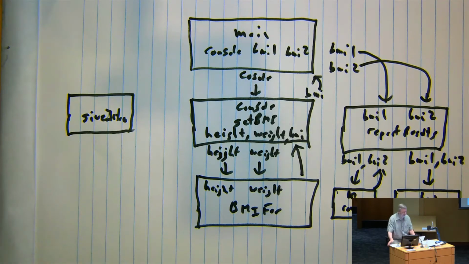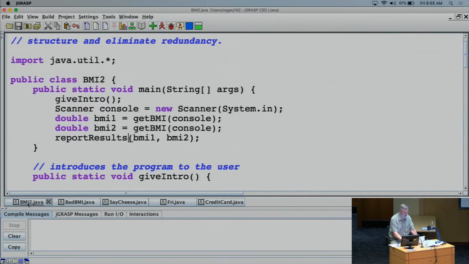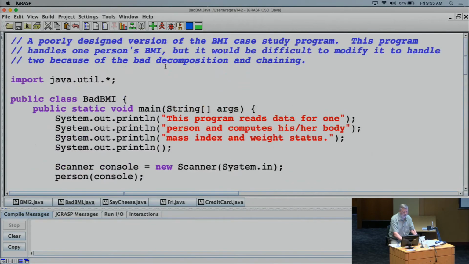Unfortunately, I don't have the opportunity to ask you what questions you might have. This is something that you could ask TAs about in section or in office hours. They might, if you wanted to make sure that you understood whether something was chaining or understand why something is being interpreted as chaining. Okay, so I will put up the BMI2 was on Wednesday's calendar. The bad BMI I'll put up on today's calendar in case you wanted to take a look at that.